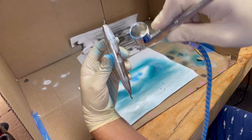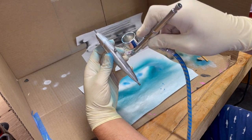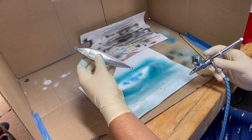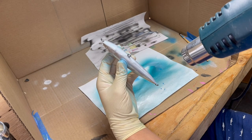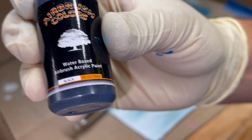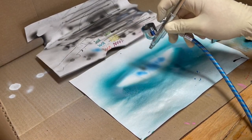What I really wanted to do was a sardine pattern, but I promised my buddy Mike that if I were to make a stick bait before this trip, I'd give it to him, and he really wanted an anchovy pattern. As much as I wanted to do a sardine pattern, I knew that this bait was gonna go to him, so I went ahead and did that anchovy pattern like he requested.